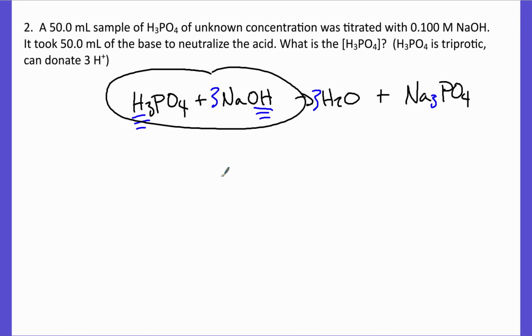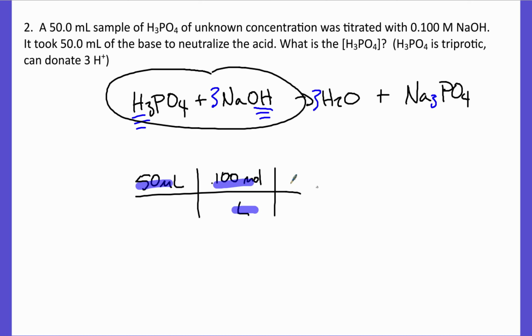So again, I know my base stuff, right? I know it took 50 milliliters of base to neutralize my acid, and I know that my concentration of my base is 0.100 molar, right? So if I start with what I know for the base, my 50 milliliters, and I know the concentration, so I'm going to write that a little bit different because I like to split it up. I got moles here per liter. All of that would be labeled, right? Sodium hydroxide, but I'm going to go ahead and just highlight it instead because it's easier for me on this.